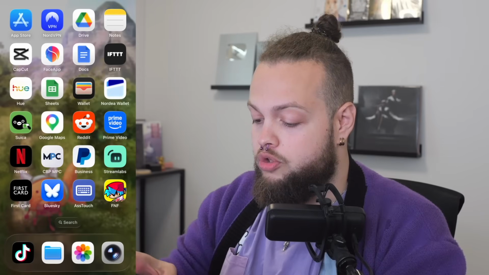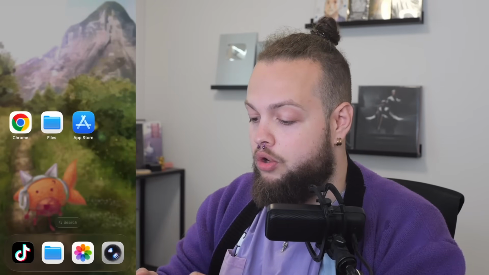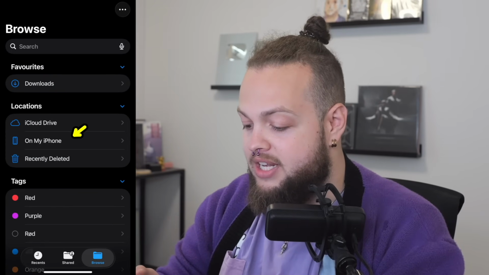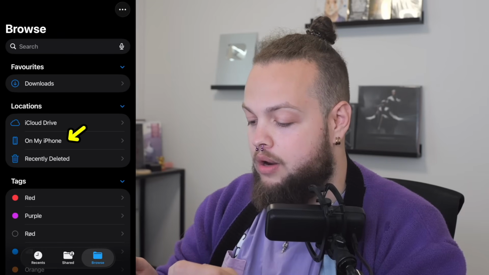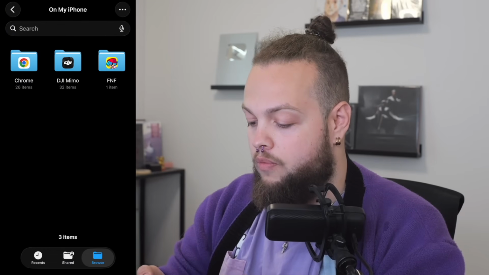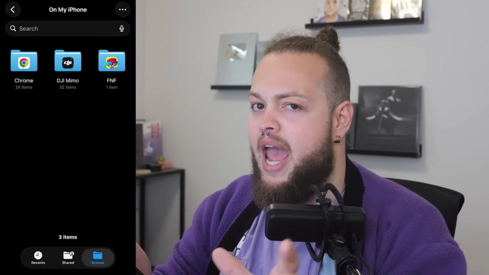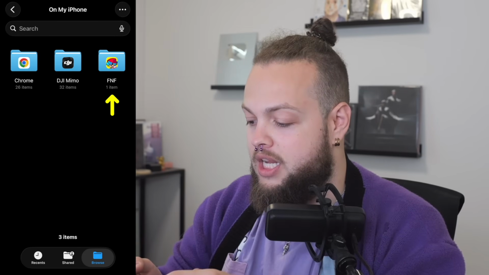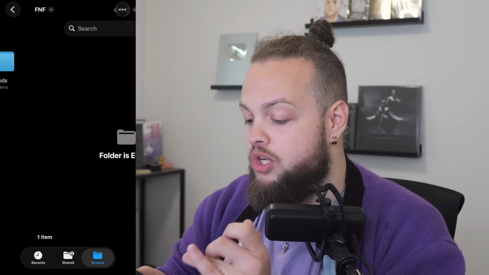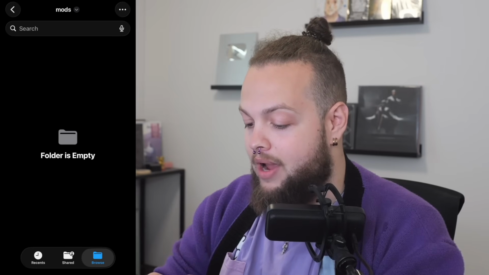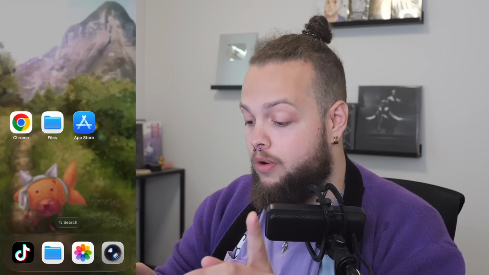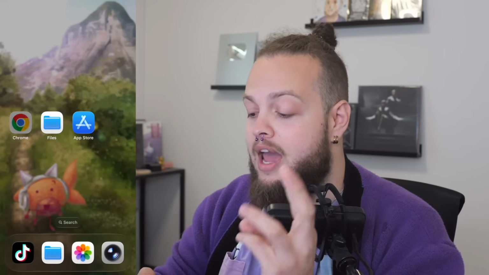So what I'll do is I'll close my game here, then I'll locate my Files app. Inside of Files, we have an option down here called On My iPhone. When we select that, depending on what apps you have on your phone, you may have other folders in here, but as you can see, we have Friday Night Funkin', and when I select that, we do have the mods folder, which is now empty. Now, we have everything we need in order to mod the game. So, let's go to Google, Game Banana, and find some mods.